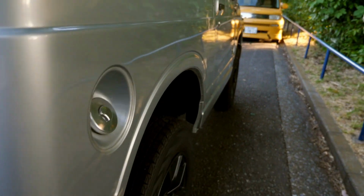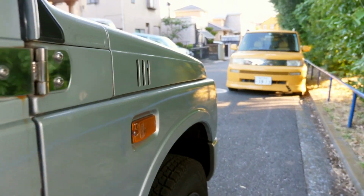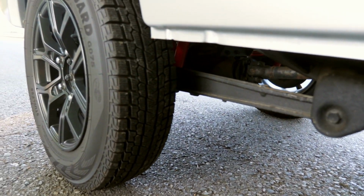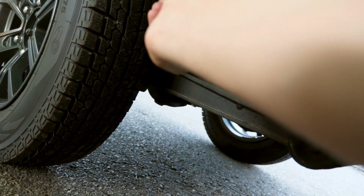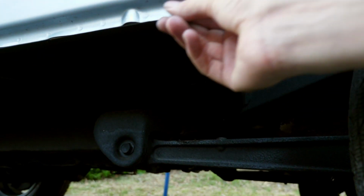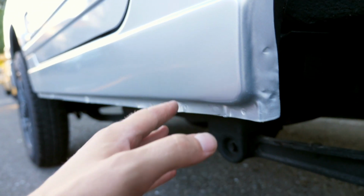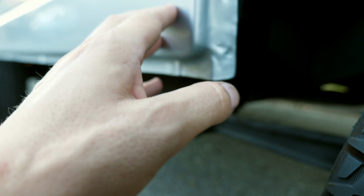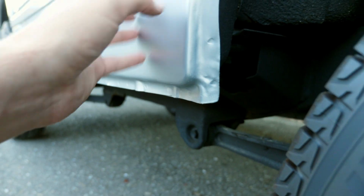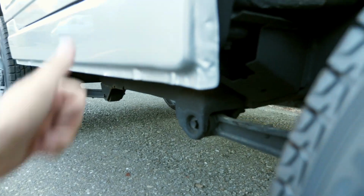And yeah, not much to say about the side over here. It's all looking pretty good. On both sides, there has been some rebuilding of this section here. It potentially had some rust at one point, but the pinch weld is all looking perfect, and so that has not been redone. That's always the giveaway, you look at the pinch weld, because it tends to be one of the first things that rust. This one, obviously very good. The only reason you can tell is because there are tiny little not completely flat sections. But the frame, solid and good everywhere that I could see. So that's nice. Let's go to the interior now.